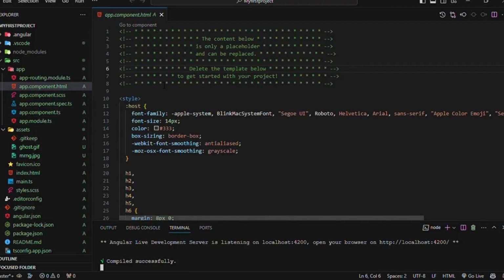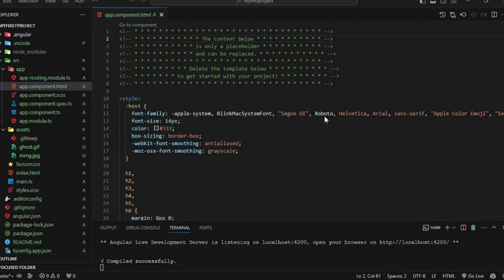We are just gonna work on HTML, SCSS, and TS. So these three, four files are bundled into one folder called a component. These are interlinked by Angular itself. Okay, so before we get into that, let's make this page.